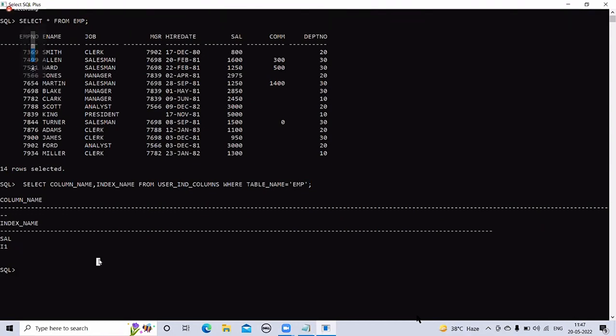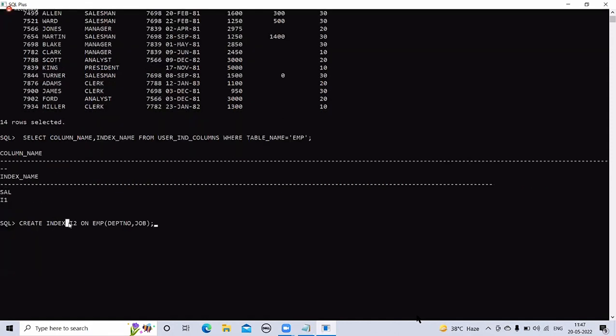Right. Now I'm going to create one more index. So observe: create index I2 on table EMP, with my columns department number, comma, job. So in this syntax, tell me, on how many columns did you create the index object? 2 columns.